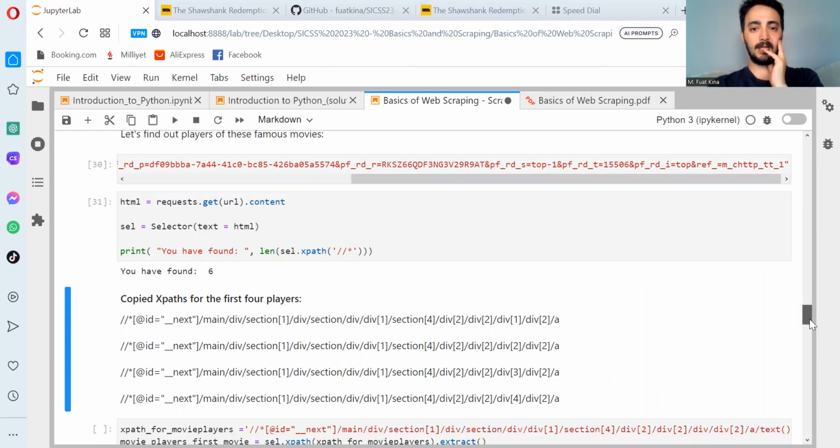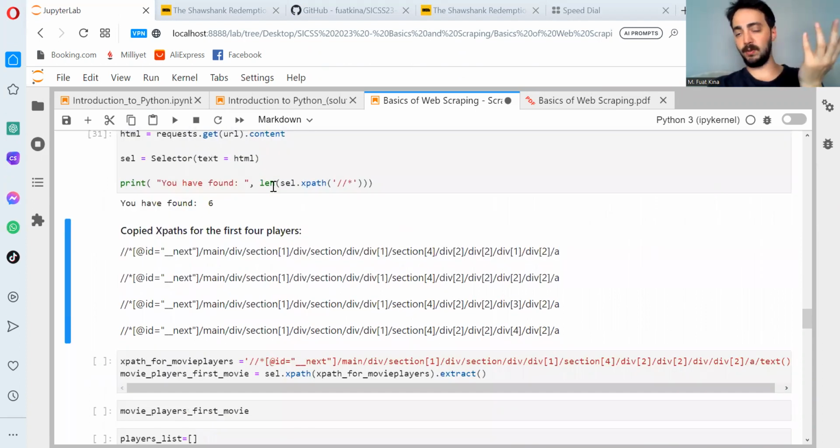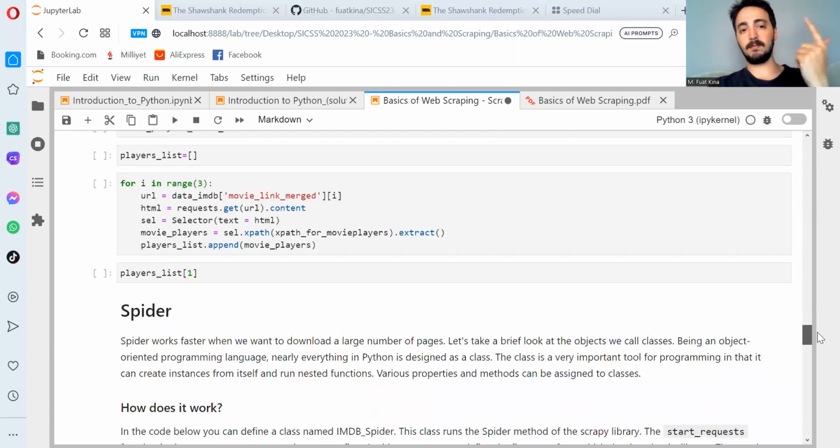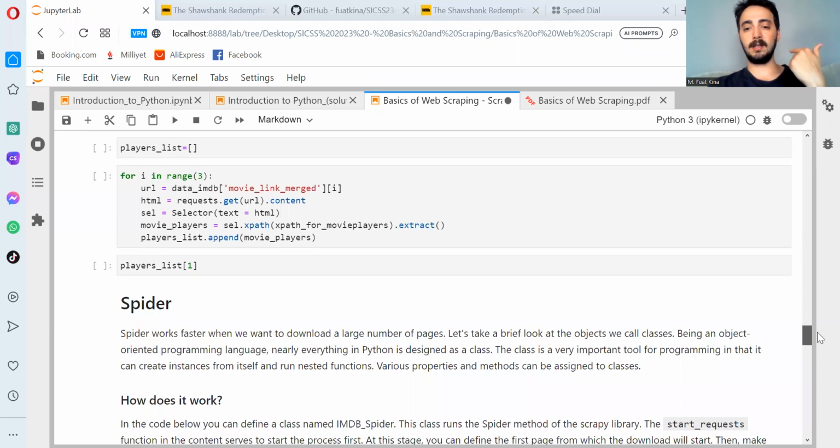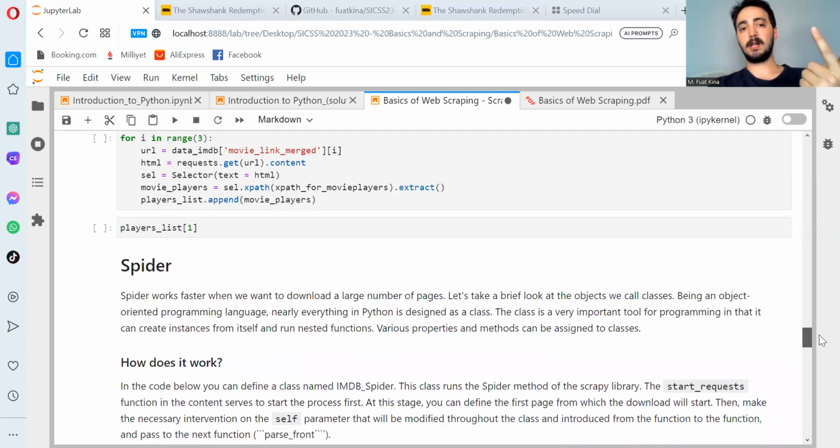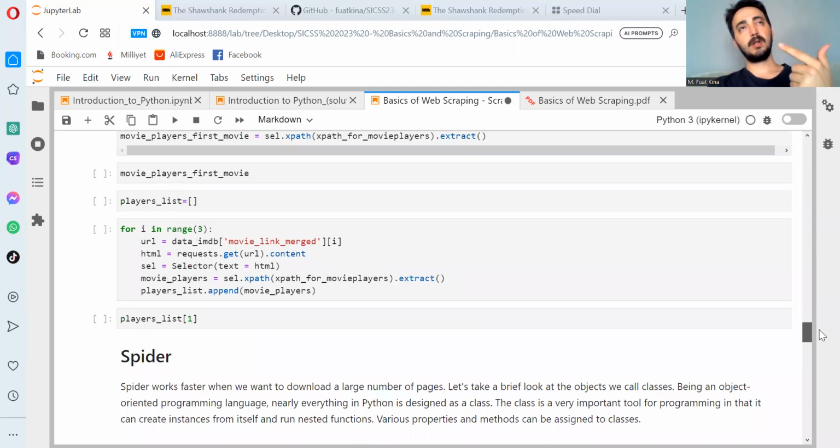And by doing so, I can go, for example, to the players of the movies to download their names. And in the same order, I need to create a for loop for different URLs for the links of these new web pages. And then I can search for players. And in the notebook that I will share with you, you can find that kind of exercise. Also, if you want to make this faster, because in a for loop, going for more than 10, 20 web pages will probably load too much burden on your computer.